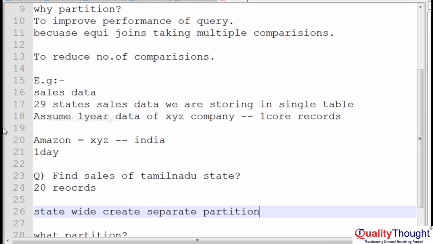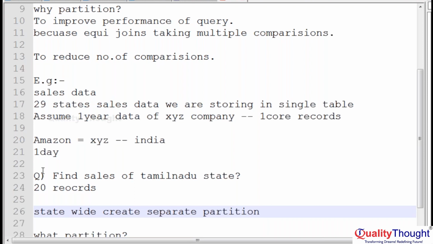We have 29 states, so we created 29 partitions. Then whenever a Tamil Nadu state request comes, we directly go to the Tamil Nadu partition and return its 20 records.